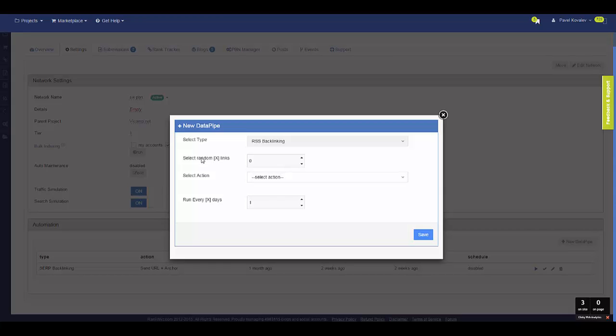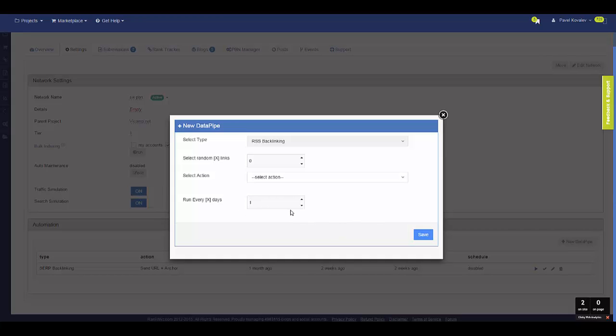Now I have an option to select how many random links from all of those RSS feeds I will be sending for backlinking. A data pipe is executed on schedule automatically. So you can set it up to run, let's say, every day, and this is the default setting, every second day, once a week, and so on.